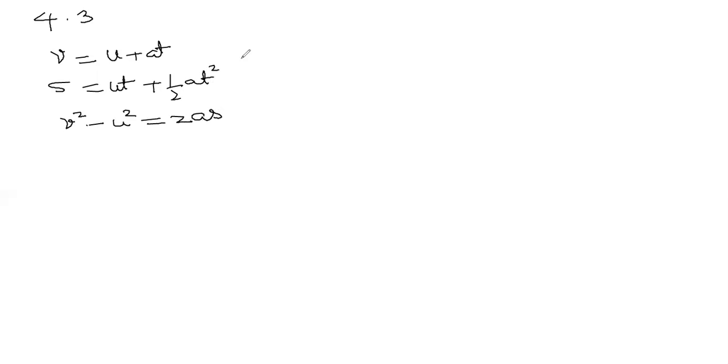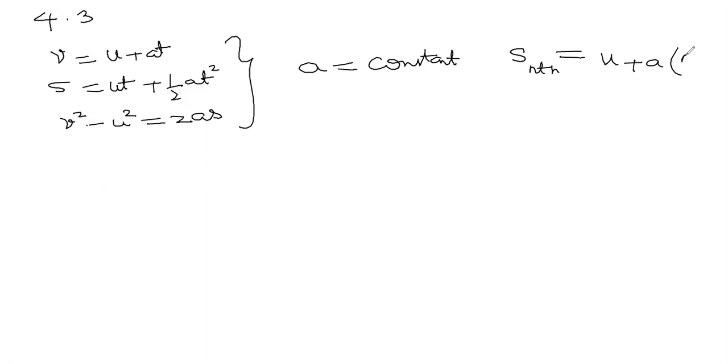If you observe these three formulae, acceleration is a constant in all of these formulas. Without the acceleration being constant, these formulas are not holding good at all. Understood? Of course, there is a fourth equation of motion which you know, which is not a new formula. This is a derived formula from the second equation, which is S_n equals U plus A into n minus half. In all these formulae, acceleration is constant.